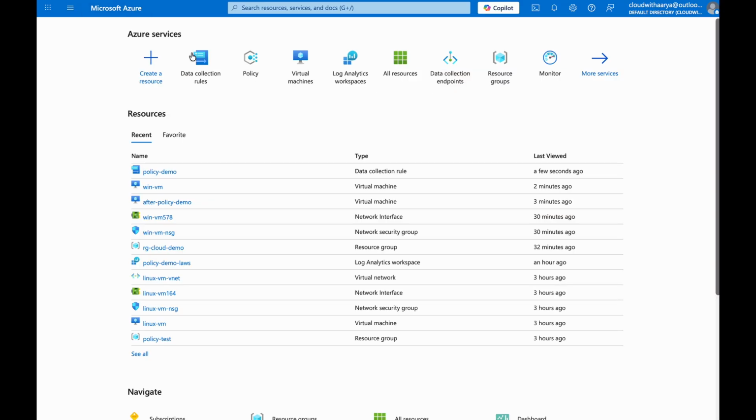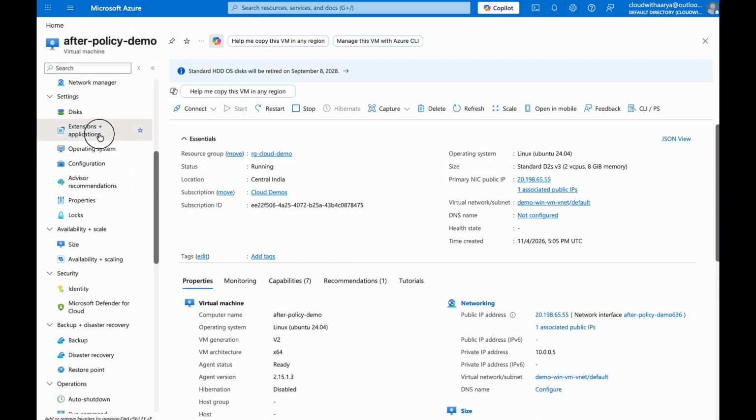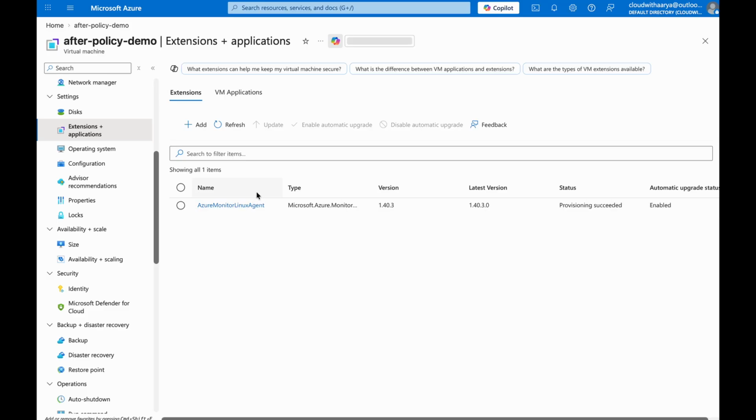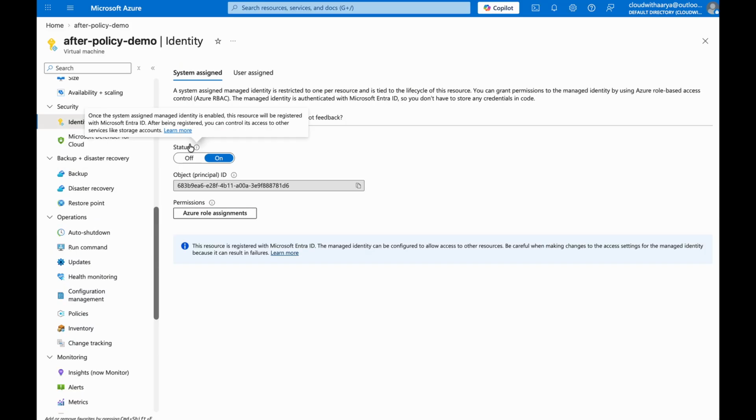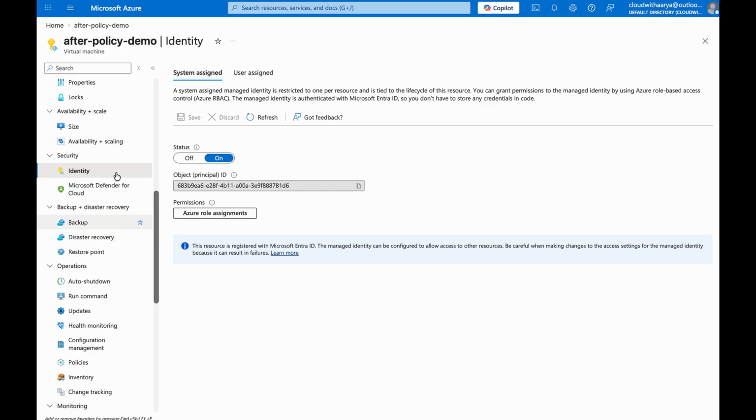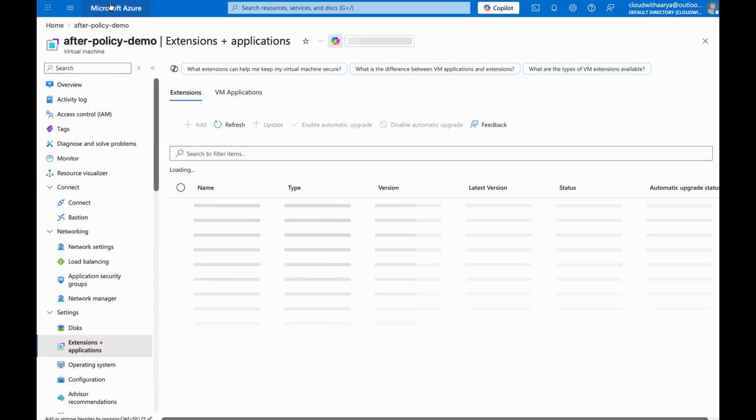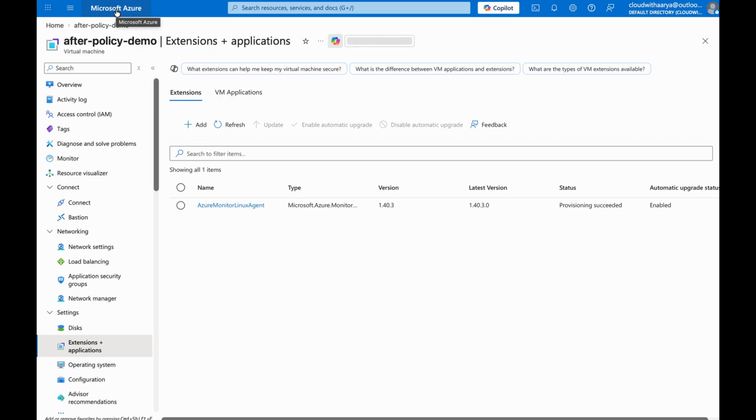And if I go back to the Linux VM agent extension, finally we have the Linux agent also installed because we enabled the identity ourselves. Linux machine will utilize a system-based identity for the installation, and after we enable system-based identity, the policy will utilize this identity that needs to be created first, and then we'll install the agent, right? So now both the machines are connected to the DCR, and the agent is also installed.